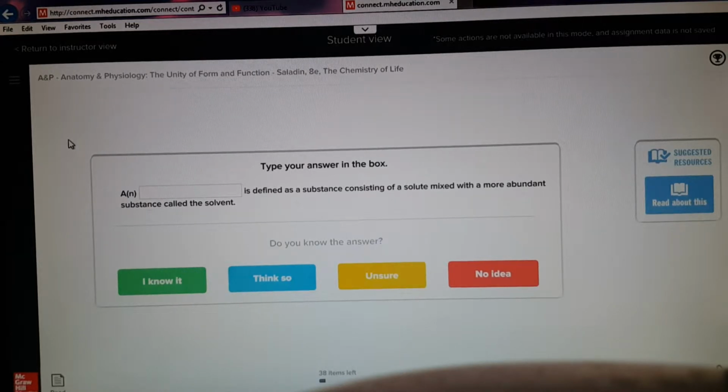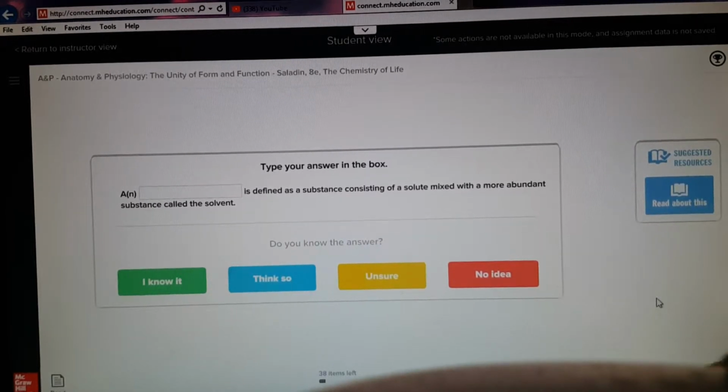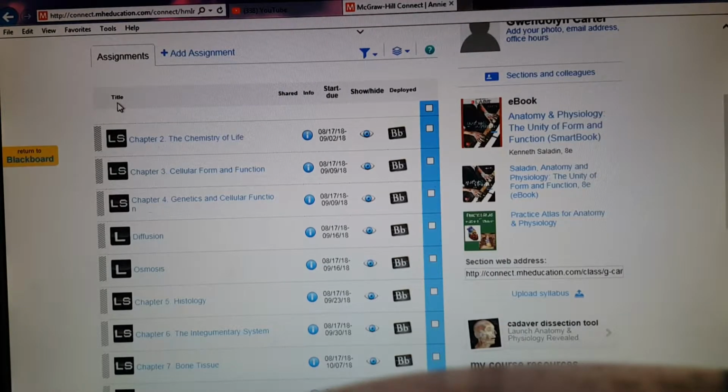Again, it's set so it should only take you 30 minutes if you at least generally know the information. It will take longer if you're missing questions or you have to stop and read about it, so that from here you can read what you need to know to answer the question correctly. Okay, so let me get out of that. At the bottom it actually shows the number of questions that you have left.